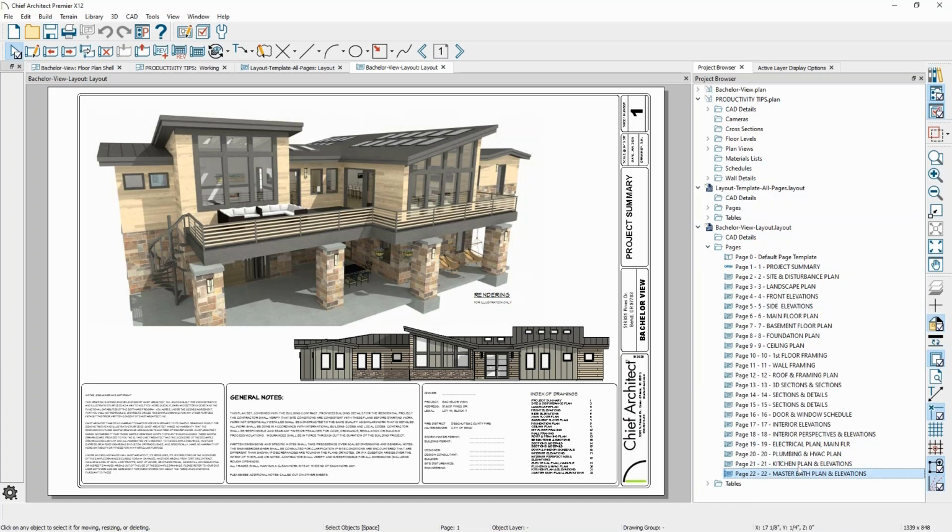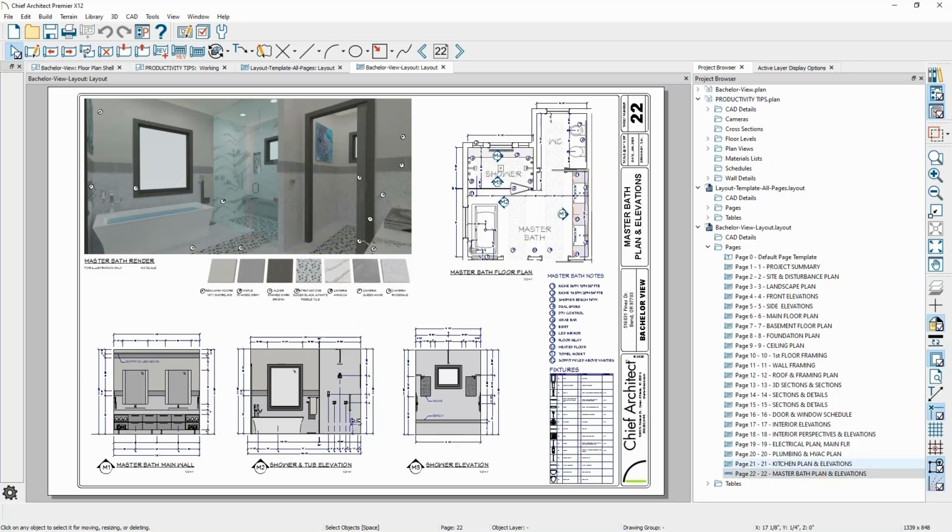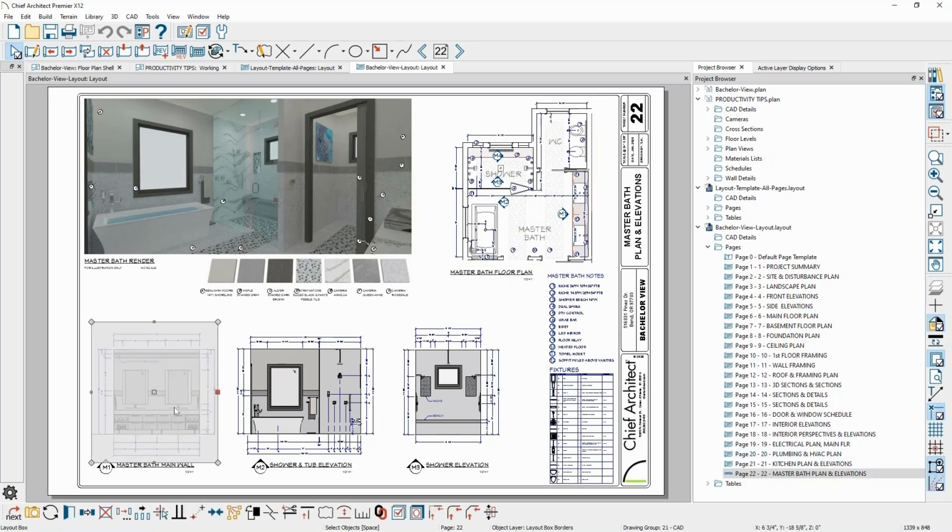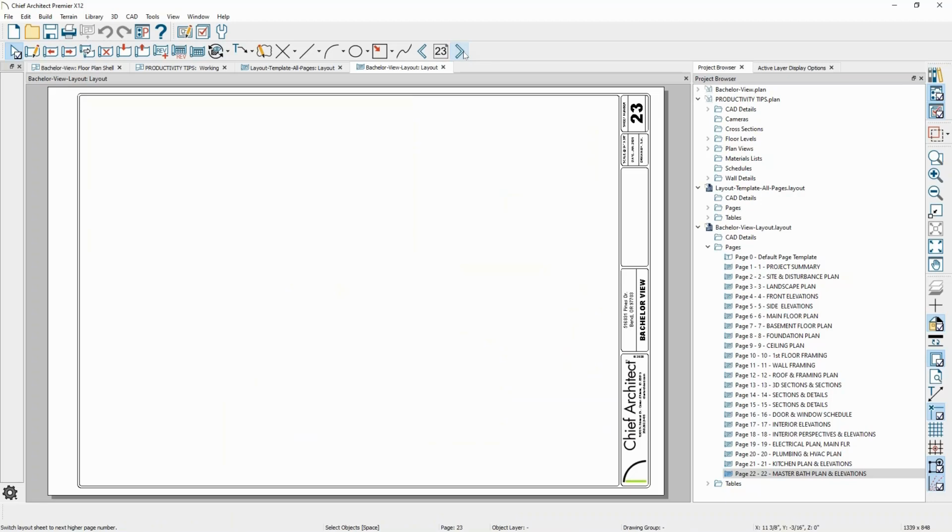The way you do that, Carla, is you grab the item that you want, and let's go down here to, let's open up our project browser. And for this, let's figure out what page we have. So if I go to the last page in this layout sheet, and I want to make a copy of something on the layout sheet, here's the easiest way to do that.